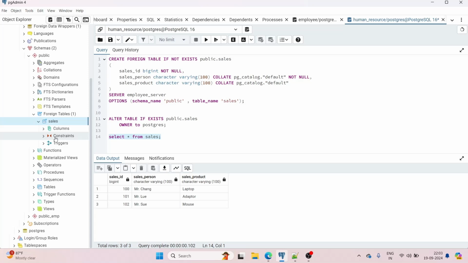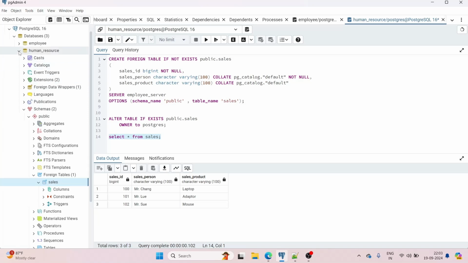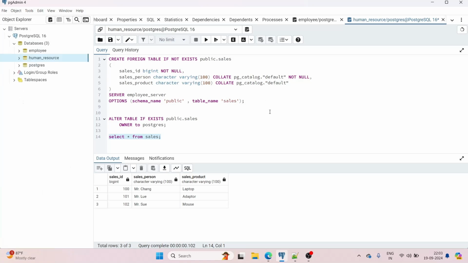So this is also a good way to create a foreign table in the target database based on the structure of the source database table. I think that's it for this lecture, guys. In the next lecture, we will learn more about views, triggers, procedures, functions, etc. There's a long way to go.